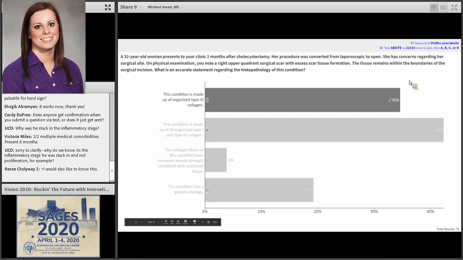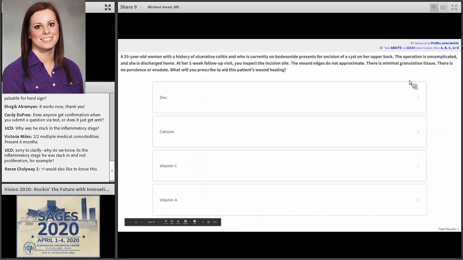So based on those patients' medical comorbidities, my assumption would be that they don't have great blood supply, which means that the platelets and the neutrophils and the macrophages and the fibroblasts that are needed to help with the wound healing haven't successfully made it into the wound to help reorganize the wound itself and to start the proliferation phase. Thank you.